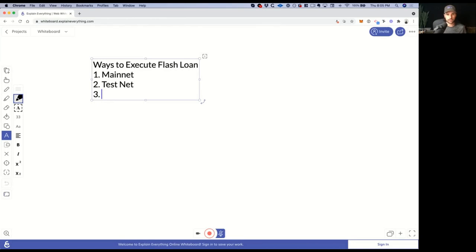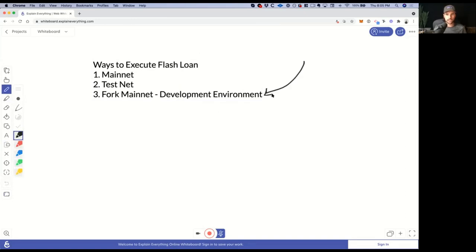And the last option here is to actually fork mainnet into a development environment. This is the step that I'm going to walk you through tonight. I'm going to show you how to do it this way, by forking the mainnet and then doing the flash loan that way. So you're going to get access to everything on the Ethereum mainnet without using any real cryptocurrency, just so that you can get started, okay? We're not going to do it on a test network because not all the smart contracts we need are on the test networks, and this will allow us to act as the real blockchain without risking any real funds.